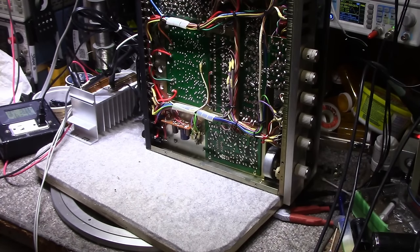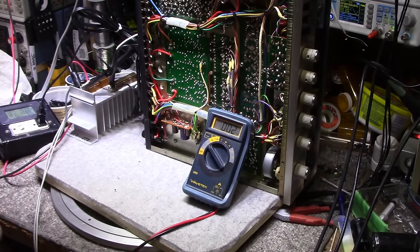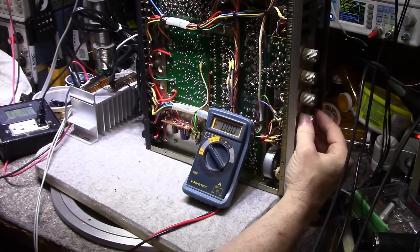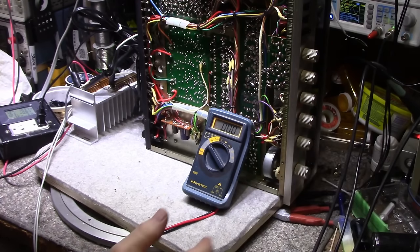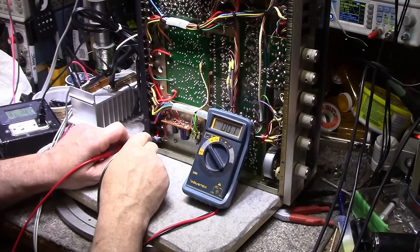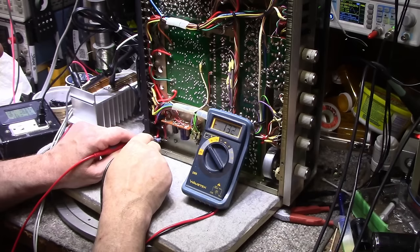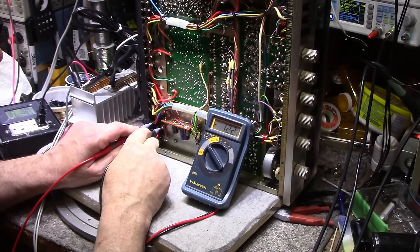I think as of right now, the right channel looks a little better. Right, left channel's not clipping. Turn it up a little. There we go here. Now we're at 14.9 volts RMS on the output. So what do we got across this? 110, 122.